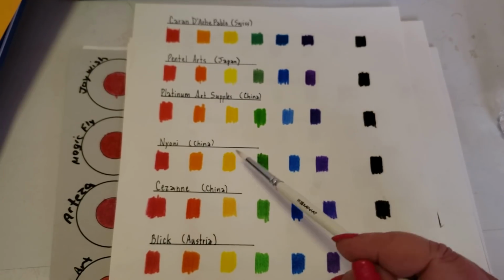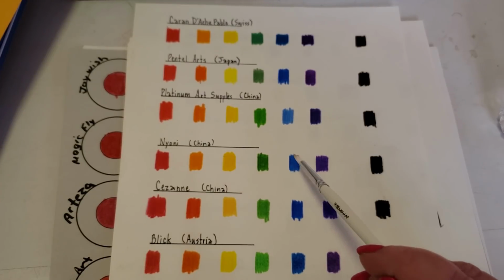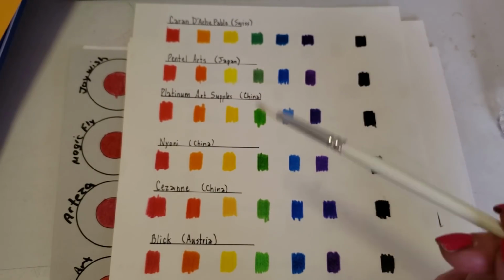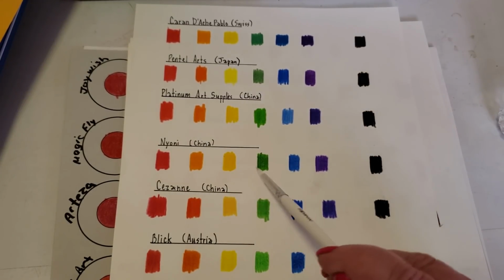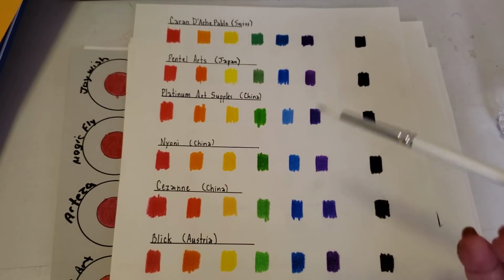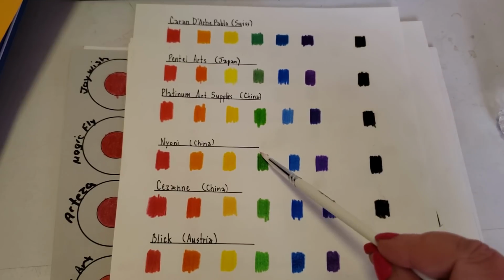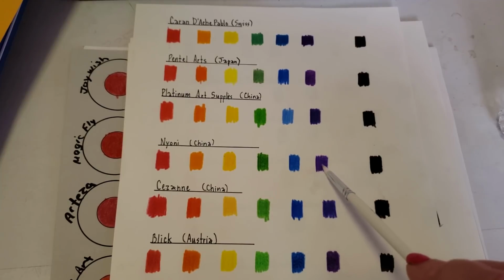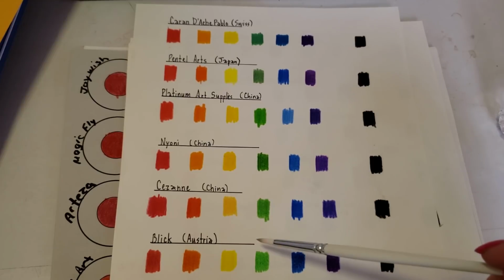I ordered this like a month ago from AliExpress. It's taking forever to get here. It's driving me crazy. It's the one pencil set that I have outstanding. These are really beautiful looking pencils, and the set is really pretty looking, so I have a lot of hopes in this. I only ordered a small set. I wish I had ordered the big one because I have a feeling that this one is going to be a real winner. And then he gave me some of the other ones that are nice.